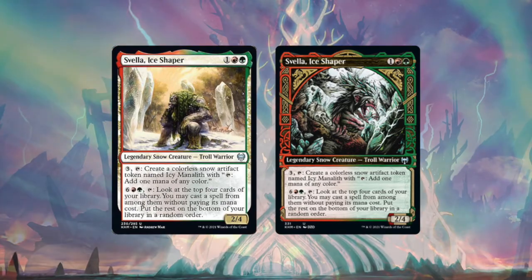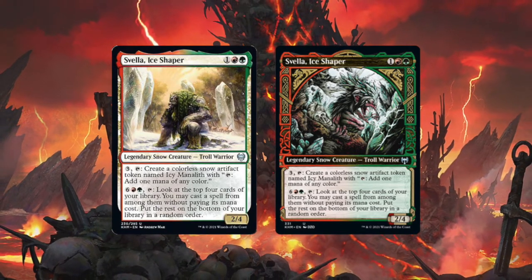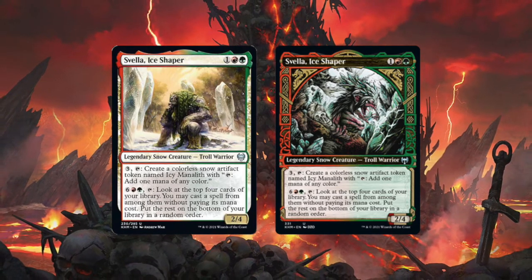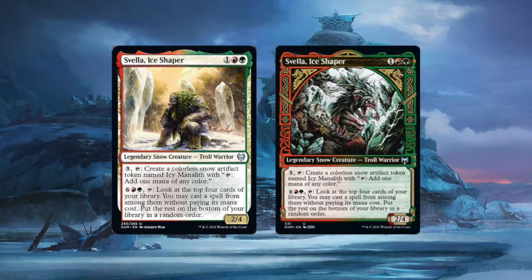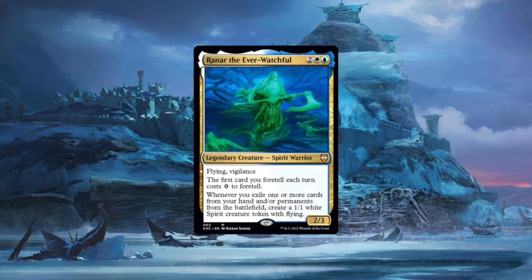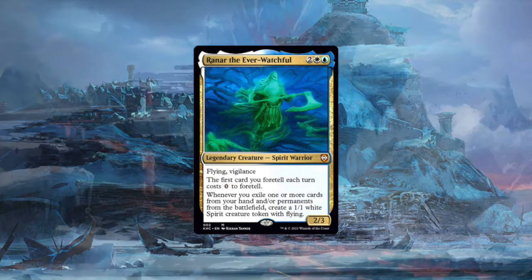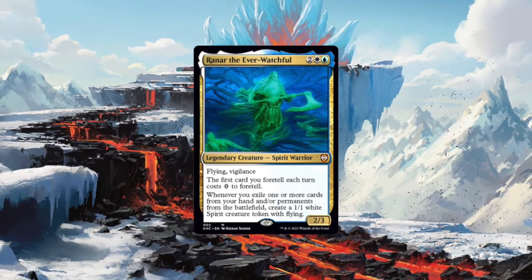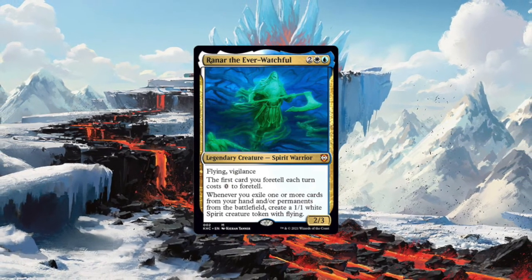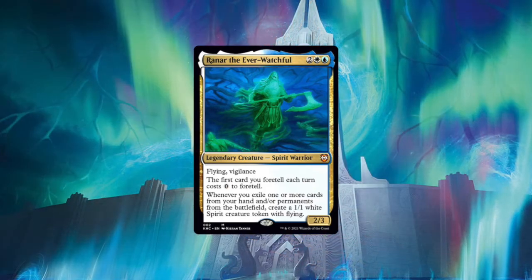are in the commander precons that are associated with Kaldheim. This is something that they've been doing a lot more often, and in both of these pre-constructed decks that you can buy, there are 8 cards that are designed specifically for the deck. The only ones that we are really going to talk about are the legendary creature cards, because the other 7 that were designed for each deck are really only relevant to those decks. They are pretty good just for those decks. So, if you want those cards for one of these strategies, just pick up this deck.